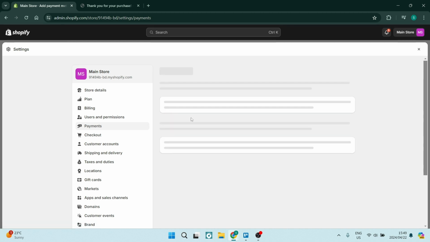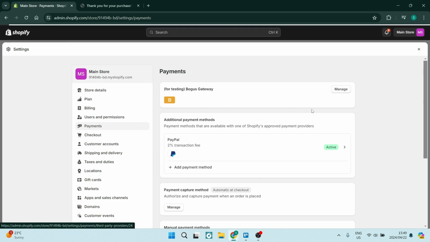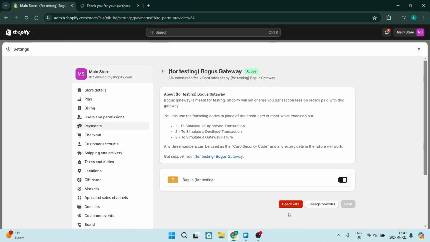Okay, so what's going to happen is you're going to tap on this, and add this as a payment method. Now down over here you will see an activate button, and you will then just tap on activate, and this will now be activated. You can use it as a payment method.